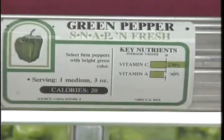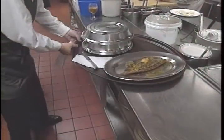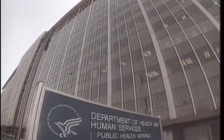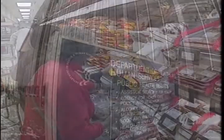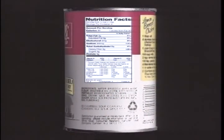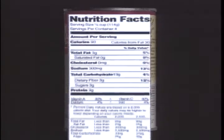For fresh fruits and vegetables, nutrition information will also be voluntary. Many stores already provide it on signs and placards. The new recommendations do not apply to foods served in restaurants. This food label, which will be on virtually all foods, will be a benchmark for nutrition information well into the 21st century. According to the Food and Drug Administration, these changes in food labels represent an important shift in the way Americans view nutrition and health. In the past, there was a lot of concern about vitamin and mineral deficiencies, but in the last 20 years, you're looking more at diseases such as heart disease and cancer, where sometimes nutrient excesses are much more of a problem. And the new label reflects these changes.